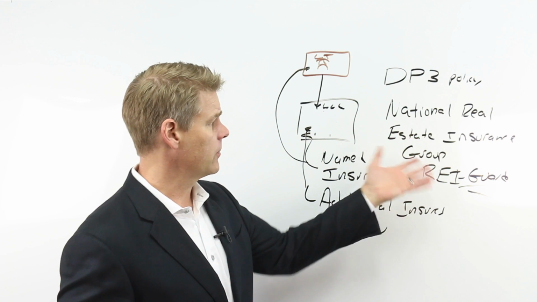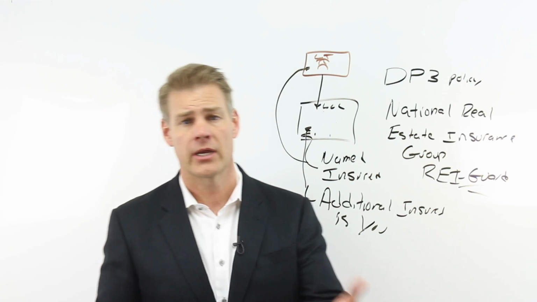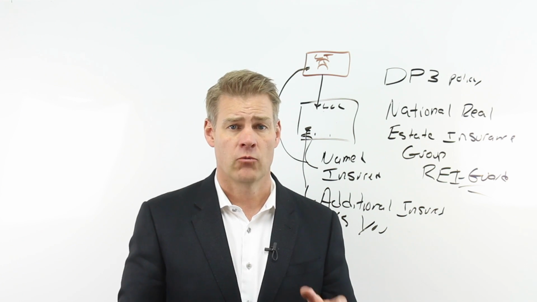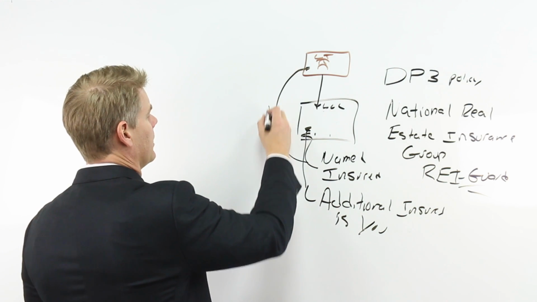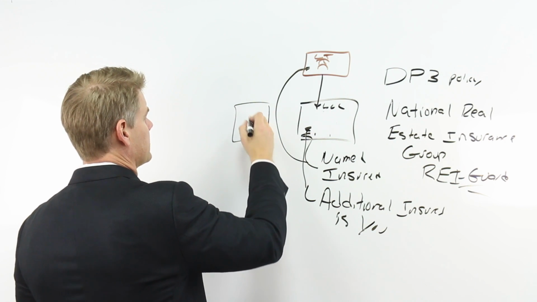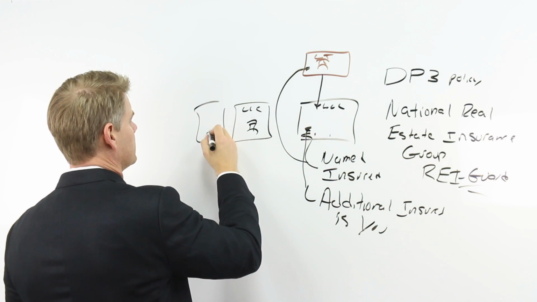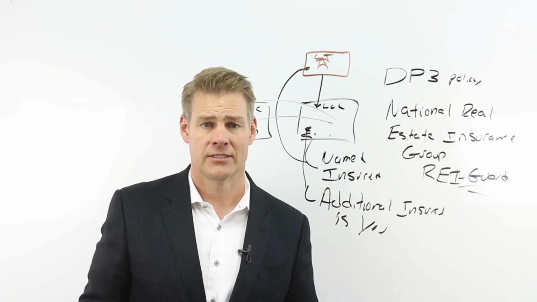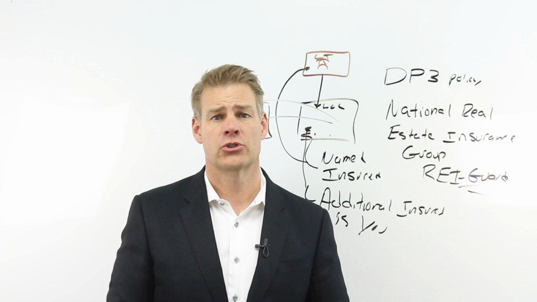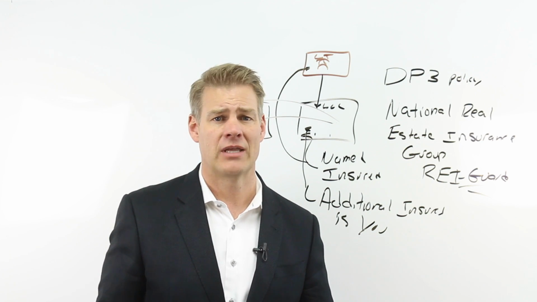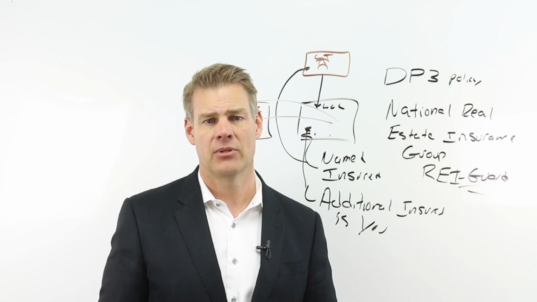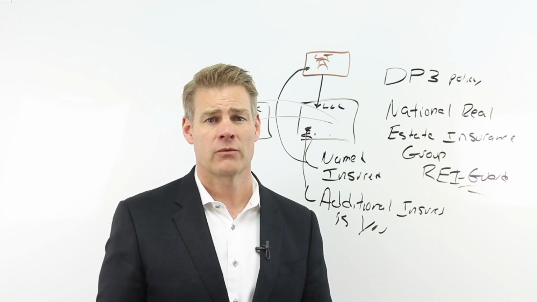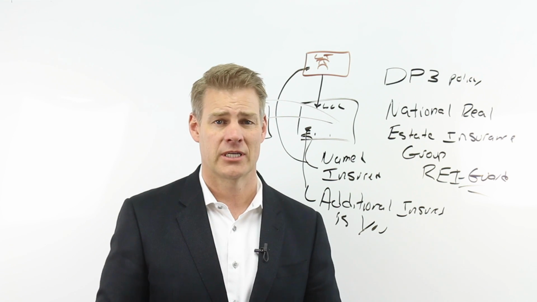So look into this group here, National Real Estate Insurance Group, their REI Guard policy. One of the things that they can also do that I've found in working with real estate investors is that if you have multiple LLCs, they can put together some policies that can umbrella everything for you across multiple LLCs. And there's really no reason why your local insurer couldn't do it. It's just they have policies that prevent them from putting these into place, and it makes it more difficult to find insurance if you're not working with someone who is experienced in working with real estate investors.